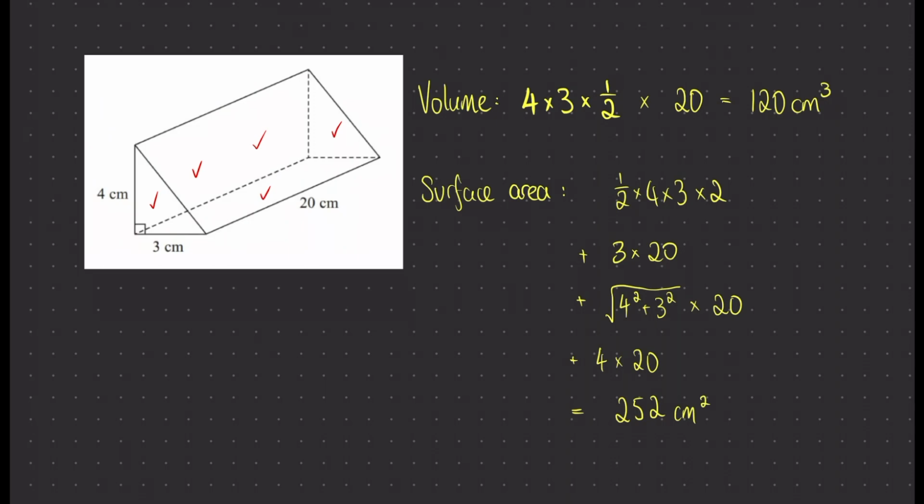It's an important point to note that surface area is always going to have units of centimeters squared. That's something you can use to check that you've got it right. And also the volume is going to have centimeters cubed. So you should always have 3 lengths multiplied together to work out volume. And in surface area calculations, you should only be multiplying 2 lengths at a time and then adding those products.